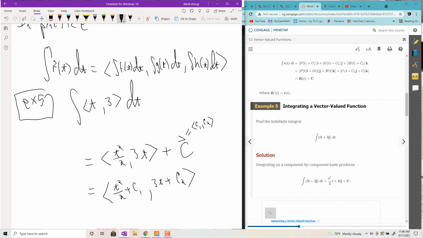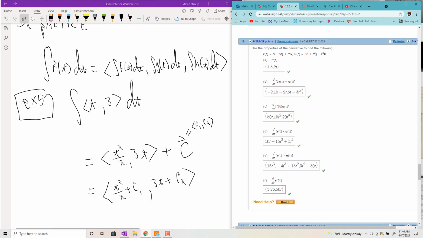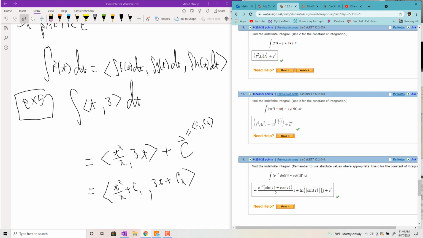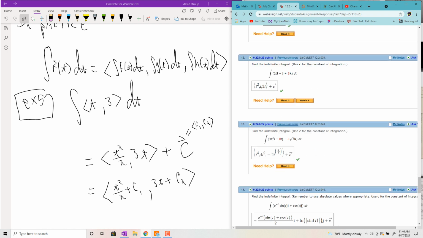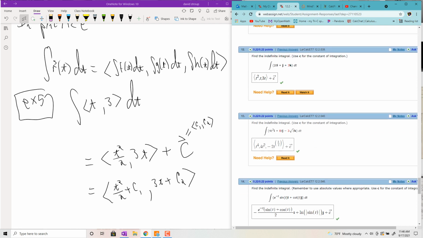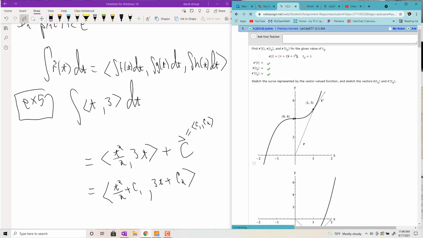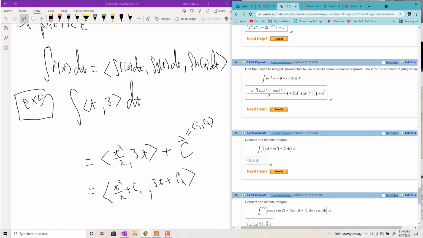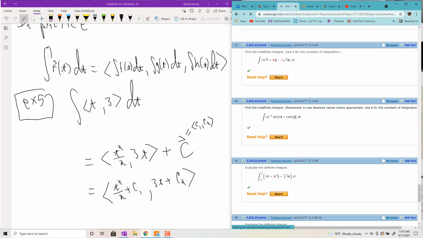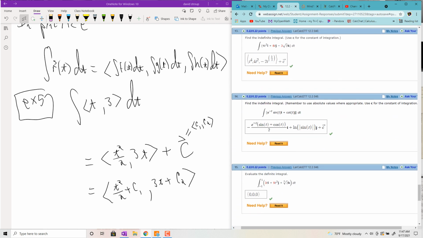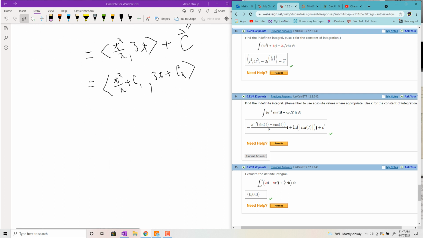I believe in the software, when you go to do this part, they'll give you a little calc pad, and you can kind of do it that way. So let's do this annoying one here. Whoops, I've already submitted an answer. Oh, jeez, this is so helpful. I did it again. I want to practice another version. Oh, it's not letting me, no wonder. Okay, so I'll do that one.